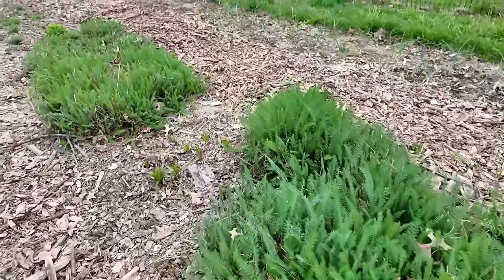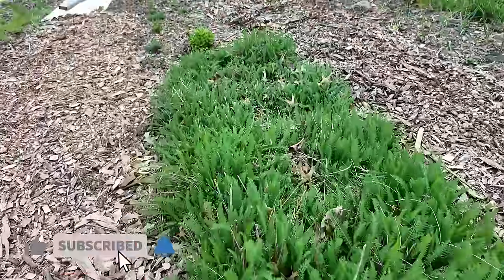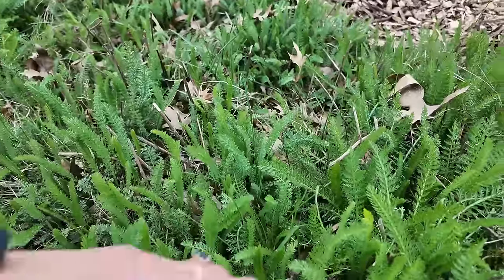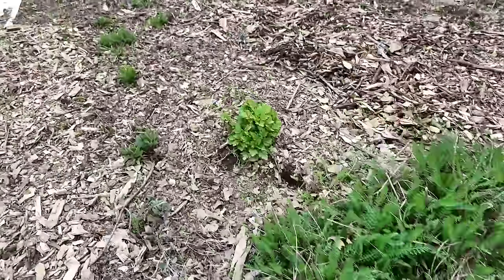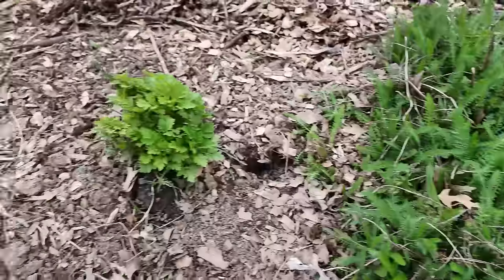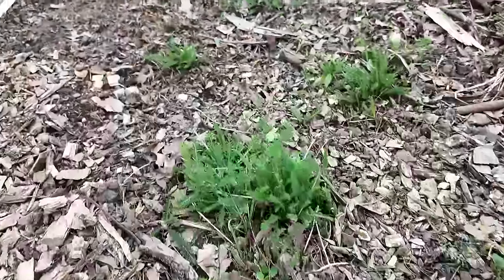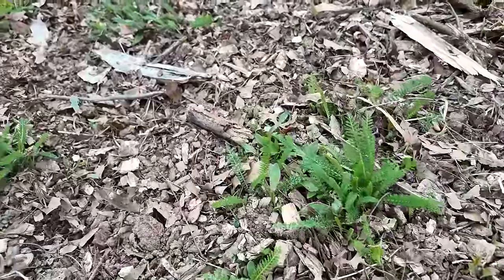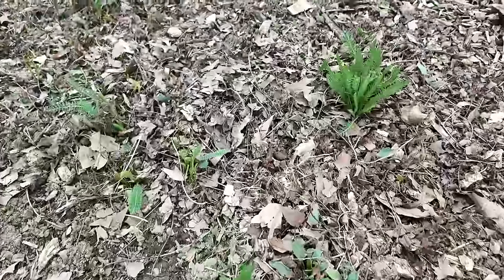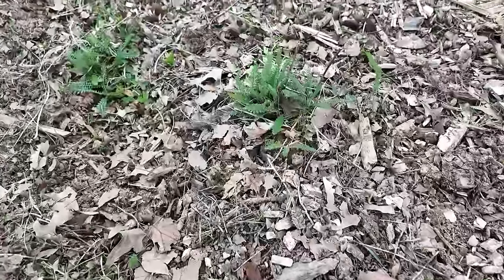Next up, we've got my favorite — yarrow. This is a row of yarrow and again, it is way more advanced in growth this time of year versus last year. I did divide some clumps from this patch back in the fall and moved them over here. You can see these are established but certainly nowhere near the height of the second-year yarrow. These got chewed down a bit by rabbits, but they're still coming back. I'm hoping that by dividing this yarrow, I will still get a range of vibrant colors — which typically does not happen when you let yarrow go on for more than two years.